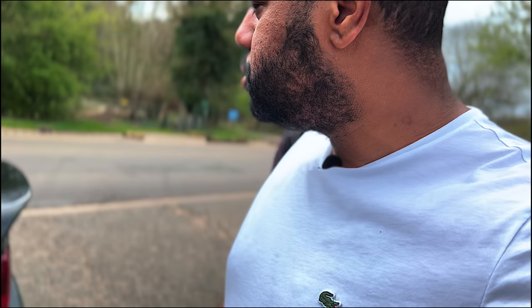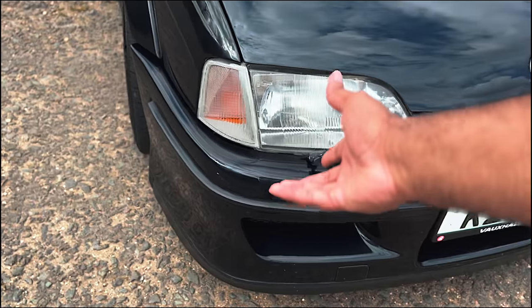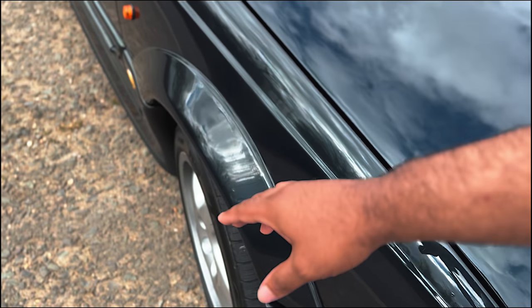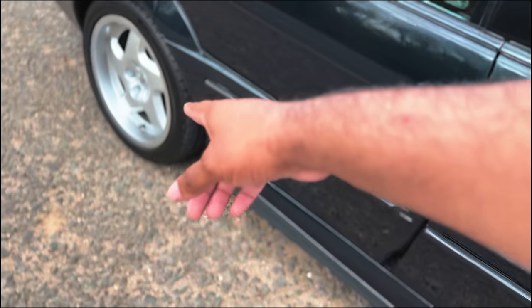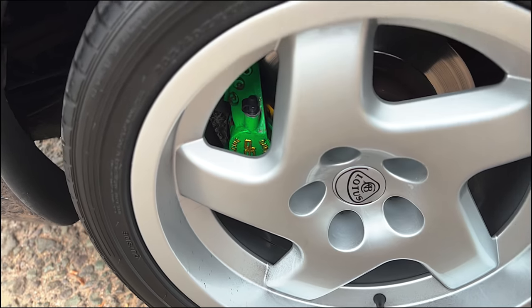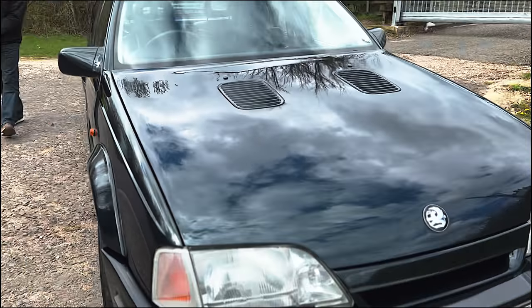Let me show you the interior as well. You can see it's littered with Lotus Carlton branding. It's a collaboration with Vauxhall and Lotus - both owned by General Motors. All the bodywork was changed from the standard Vauxhall Carlton: the fenders, the body kit, twin turbos - Garrett T25s, 17-inch alloy wheels, AP Racing calipers - two-pot on the rear, four-pot on the front. Nice tall tyre, very comfortable. We've got self-leveling suspension to keep it at a constant height for speed. Top speed was 177mph book, but they will reach 186.